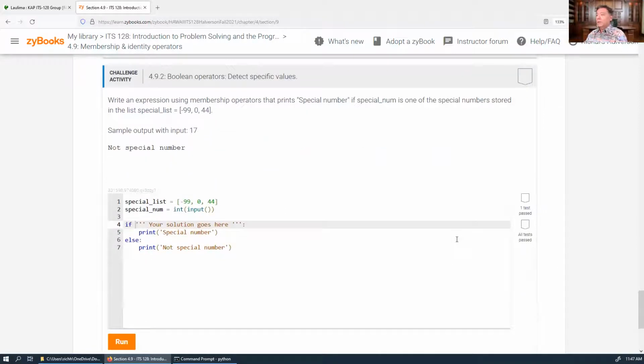Okay, so here's another one. Write an expression using membership operators that prints special number if special num is one of the special numbers stored in this list. Okay, so these are special numbers.